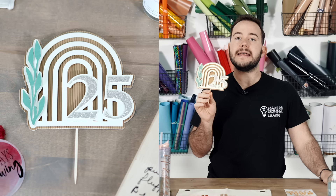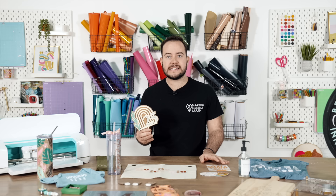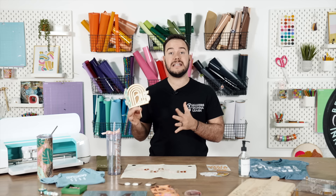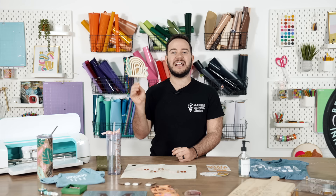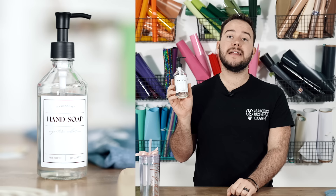Cake toppers are probably the most underrated product you could sell right now. These go from $15 to $25. Everyone at Makers Gonna Learn is obsessed with cake toppers because you can take a basic white cake, add a cake topper, and it looks so custom — it elevates the entire birthday party and fits many different niches and color schemes. The materials only cost a few dollars — you build them using foam adhesive, ATG two-way glue, pins, and then add a skewer to the bottom. It's very food safe.